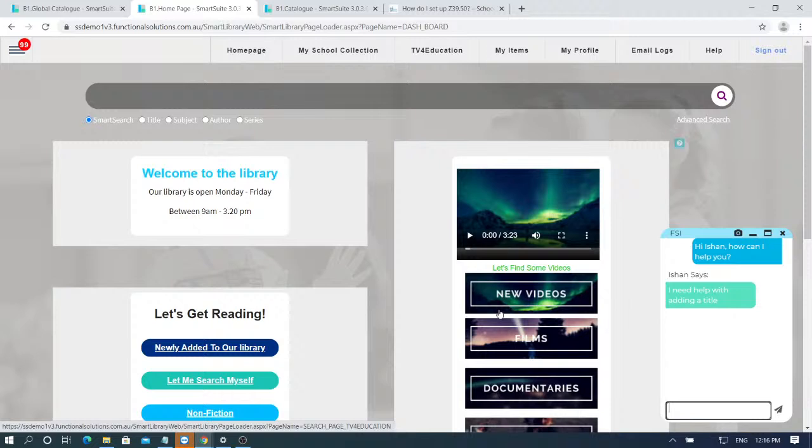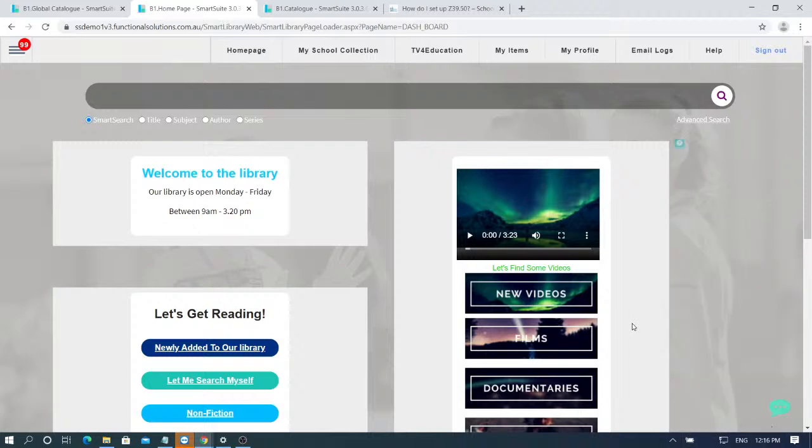Once you send a message off, till they reply, you can minimize the chat as well. And once they reply, it'll pop up here again.